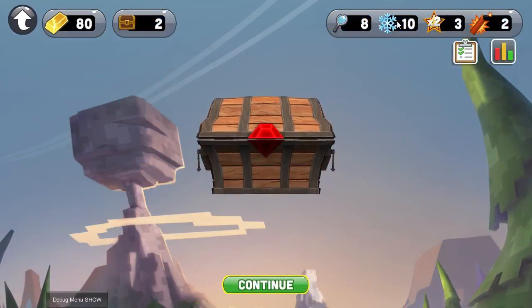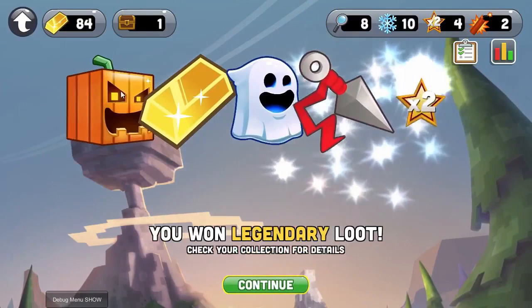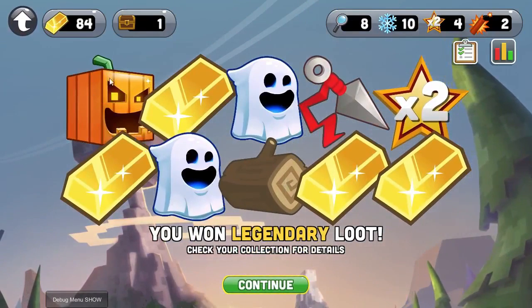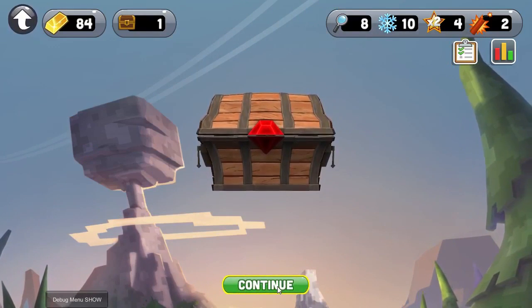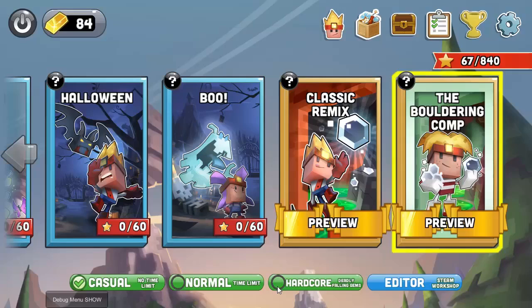I've been collecting treasure chests without noticing. Okay, let's see what loot I've got this time. Oh, I've got the pumpkin! And this is the legendary one. This is where I get 10. Oh yes, loads of gold. Most importantly, I've got the pumpkin, which means I have now unlocked the Halloween level, which I'll probably play on Halloween, funnily enough. Oh, all very sweet.